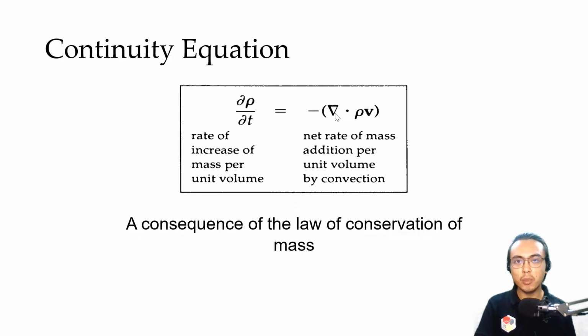Now, the mathematical symbols we have here are the nabla, or the inverted del, that is in dot product with the density multiplied by the velocity vector. This operation is what we call a divergence. This means that we are to take the partial derivative of this term, density multiplied by the velocity vector, with respect to every coordinate. So, if we are in the Cartesian coordinate system, we will be taking the partial derivative of density times velocity with respect to x, with respect to y, and with respect to z. So that is what the divergence term means.